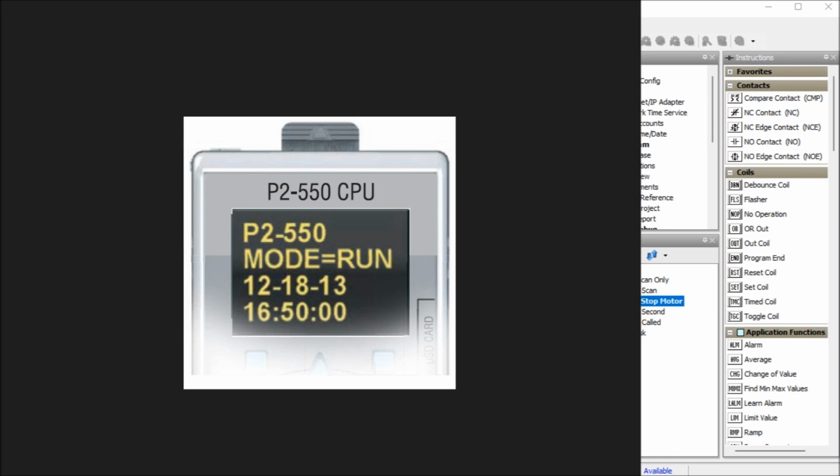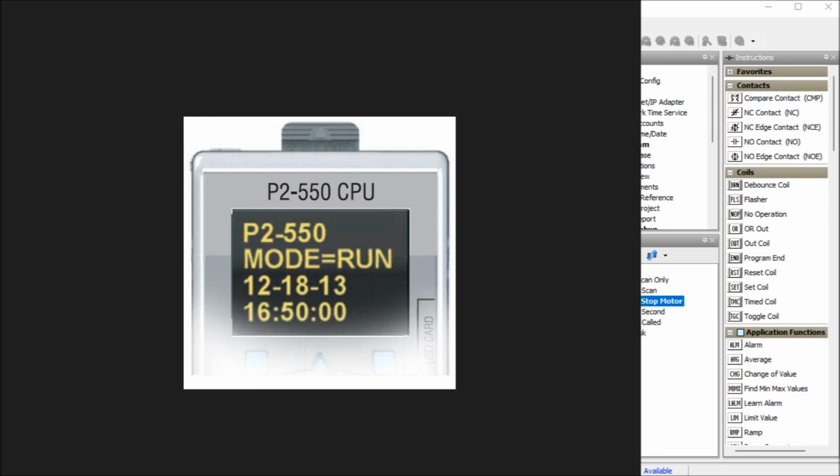For user-defined messages, the display is configured using the Productivity Suite programming software. A display page instruction dialog box allows the user to program text into user-defined tags and display the messages based on the programming of the ladder logic execution. There is a built-in timeout for the P2 OLED of 4 hours. Only a button press or power up will turn it back on. This will prolong the life of the display unit on the CPU.